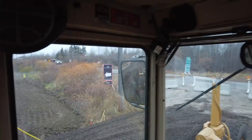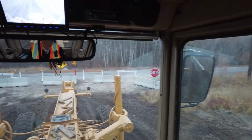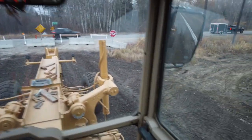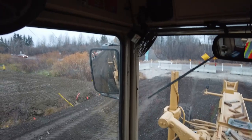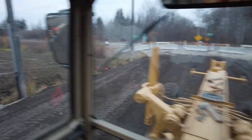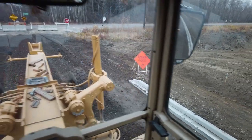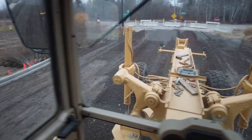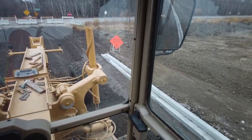Just dragging material behind my blade right now, and I am bringing it onto this quarter crown. If you're doing this, just make sure you don't mess up your gutter.